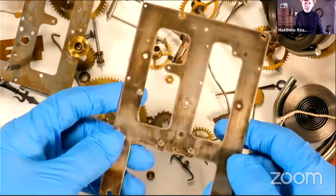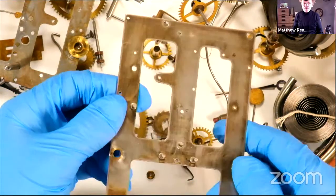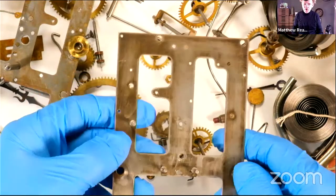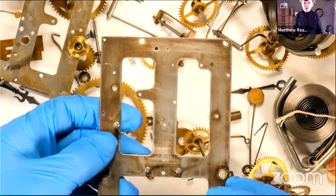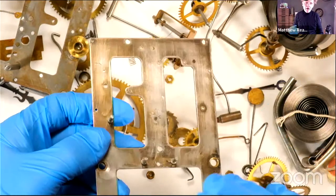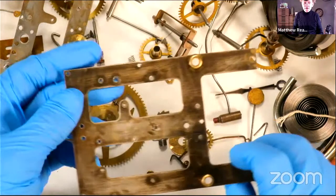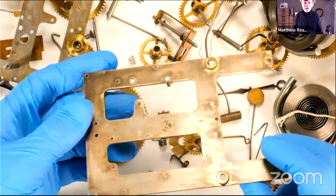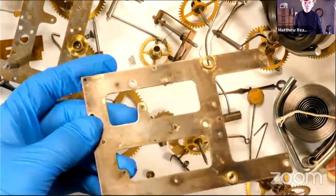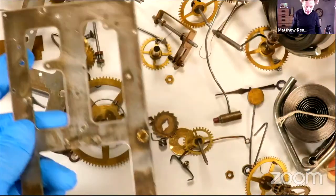I'm really interested in this stuff here that looks like the remnants of electroplating. So my sense is that this was all electroplated to look like brass, because as you can see, and we've mentioned this before, most of the holes in this clock are in fact steel or iron arbors running in steel or iron plates. So I think that's really cool. It's had a few bushes. The pivot's quite worn, but I think it's going to be okay. But the proof of the pudding is in the eating, as they say.